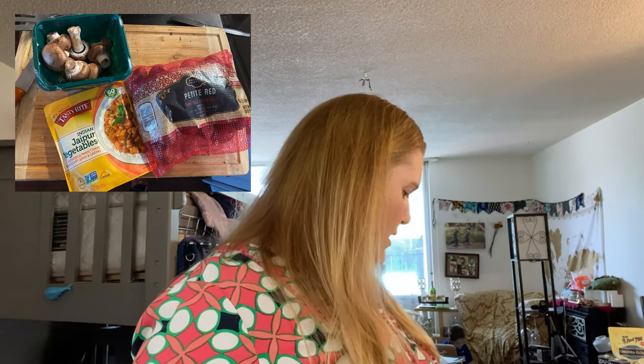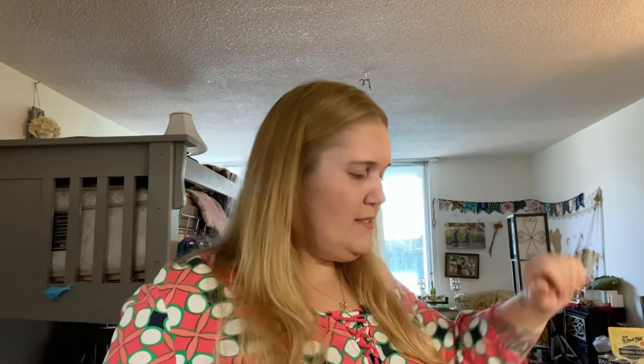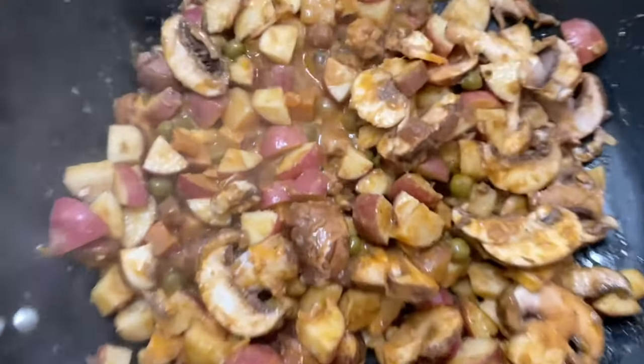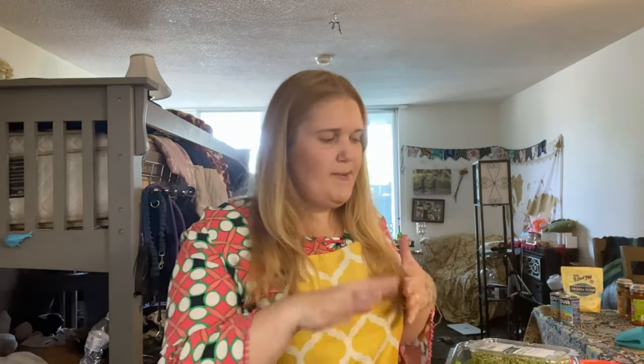Next I'm going to make a few vegetable dishes. The first one is going to be pour vegetables, and we're going to be using veggies with paneer cheese and simmered spices. I'm also going to be using some mushrooms and petite red potatoes. The next dish I'm going to make is spinach and sprouts. Sprouts are really healthy and I try to hide them in any dish I make because they're super nutritious, and I really love spinach.